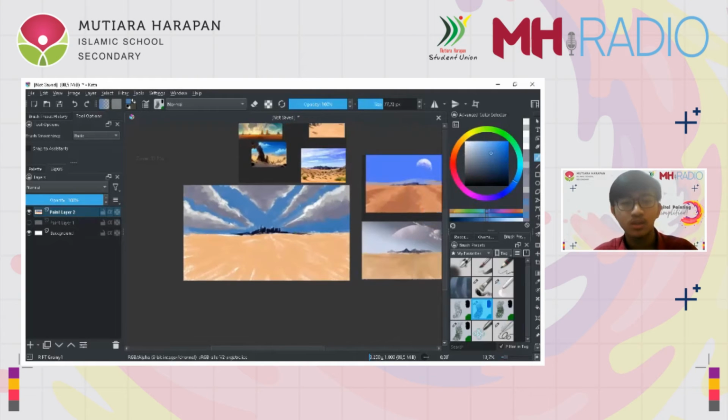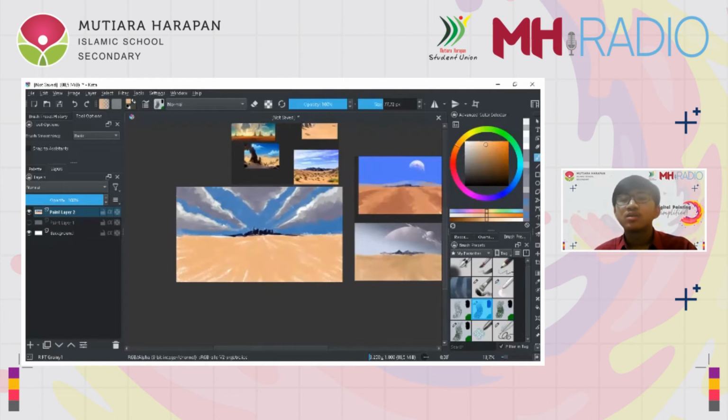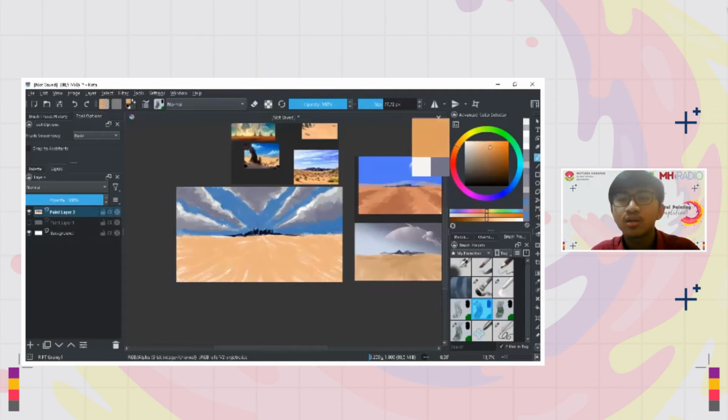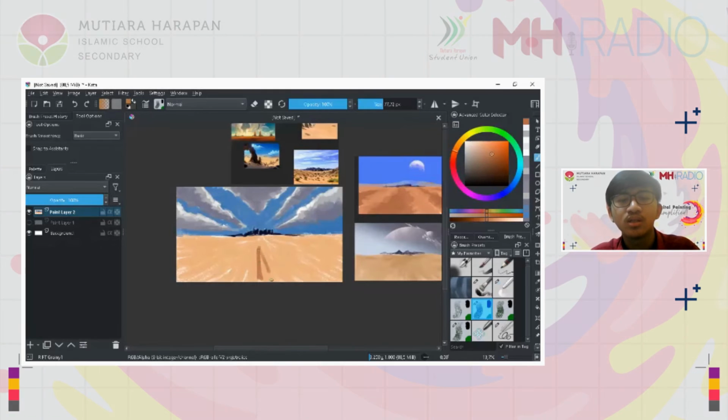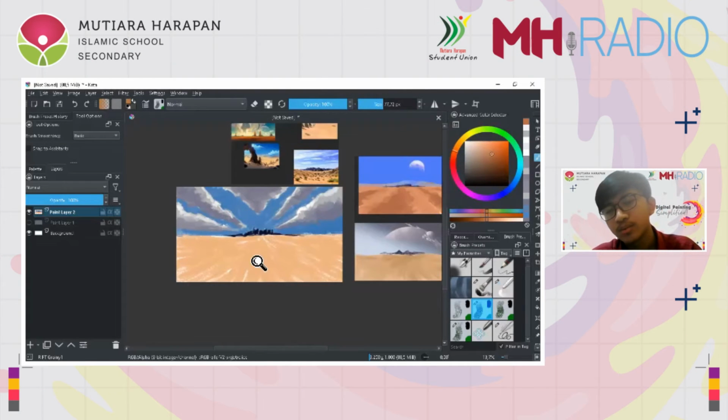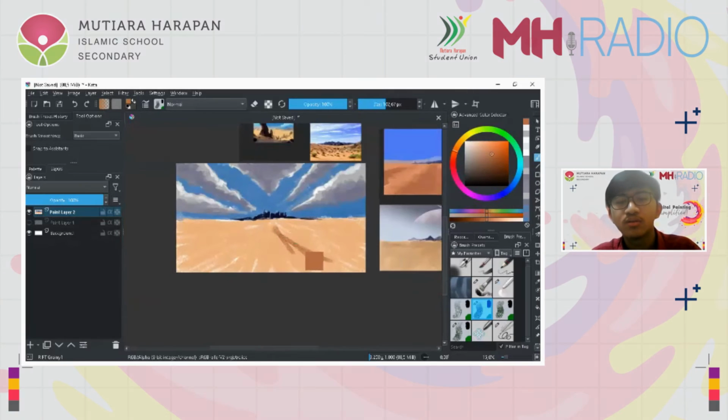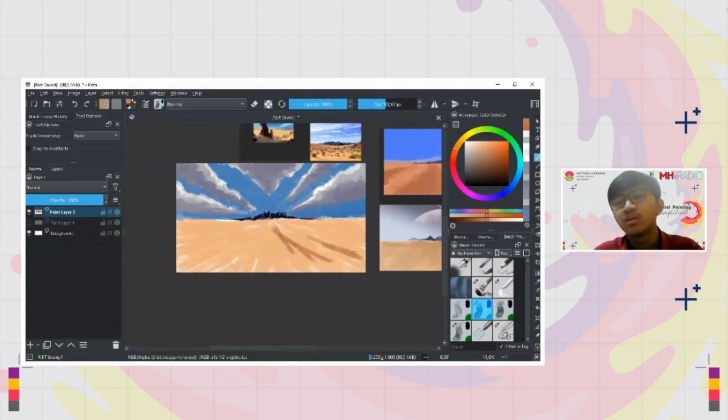Now let's start with the shadows on the desert. So we are going to use a darker shade of the orange, and we're going to shift the hue into a more reddish part of this color wheel. Right. Yeah, this is good enough. I'm going to just still follow the vanishing point and make the brush stroke direction still very uniform.